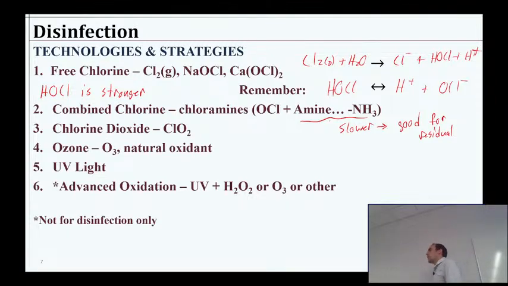Ozone is another one. This is something, of course, we have ozone in the upper atmosphere where we want it. That's the ozone layer. We also have a bit of it here at kind of ground level, and that's more of an irritant. It's like an air pollutant is kind of how we treat it. And the reason it's an irritant is because it's a pretty strong oxidant. So it can react with stuff and cause our lungs a little bit of trouble. But we could apply it on purpose and use that to give some bacteria some trouble, right? Because most of these are going to be in some way attacking the molecules on the bacteria or the virus. So ozone would do a pretty good job at that.